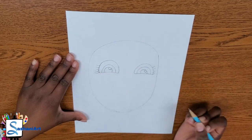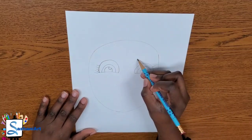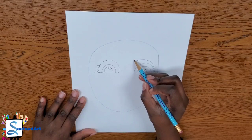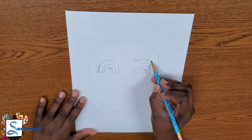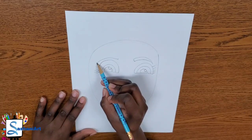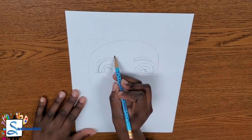Don't forget to add your eyelashes and of course your eyebrows. And you can draw your eyelashes and eyebrows however you want. Just remember to have fun. And if I am moving too fast, hit the pause button.